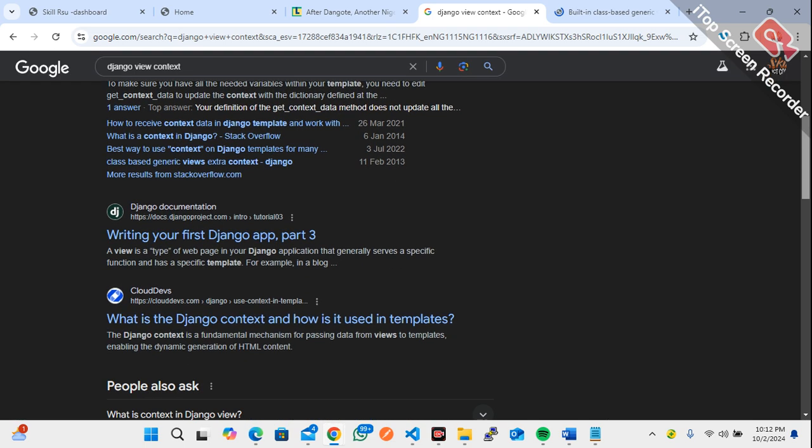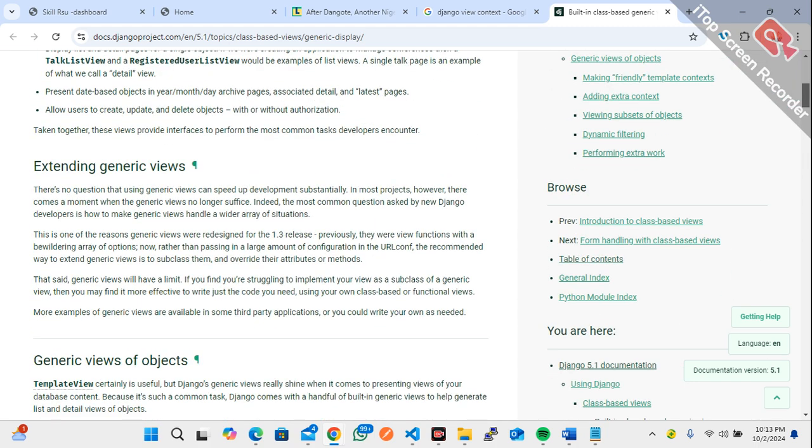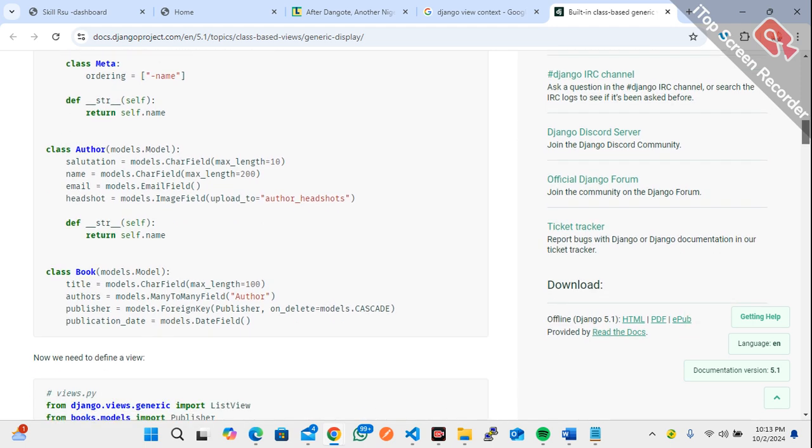So we are to pass this. Let me see if I can have any clue on that. So Django view. We're not even started view officially. We'll start view very soon.